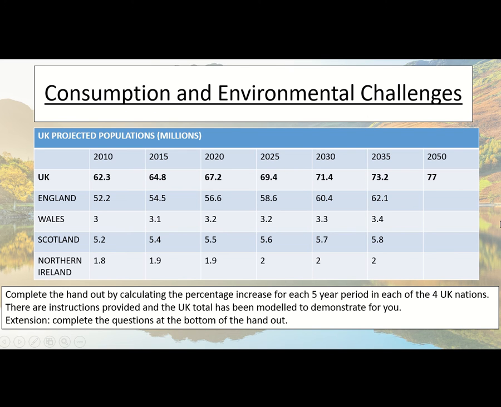Now in the JogVlogs folder of 365 there is a table that will help you with this, but the key thing is here, the skill that I'm after really to show you the rate of increase and how it's changing is getting you to use your numeracy skills in geography, looking at percentage increase. It's very, very important. It's probably the hardest mathematical and numerical skill you have to do in geography. It doesn't happen very often in an exam.